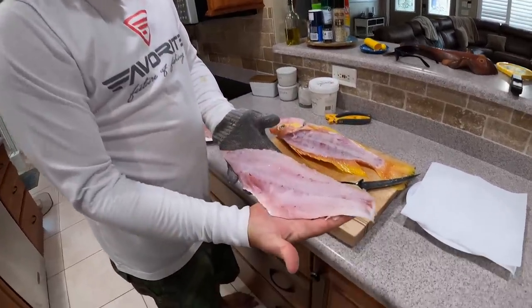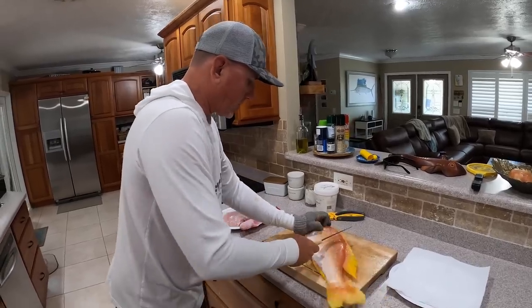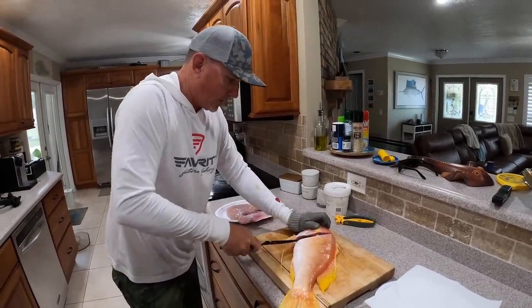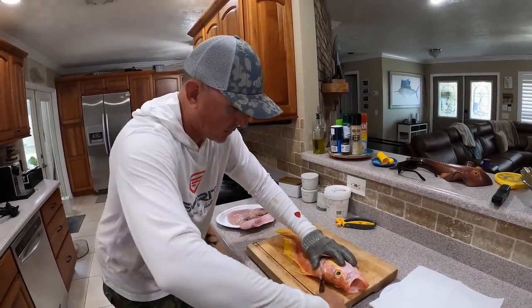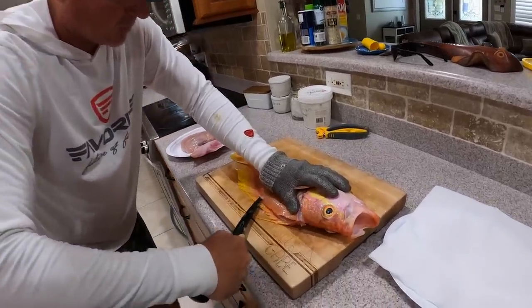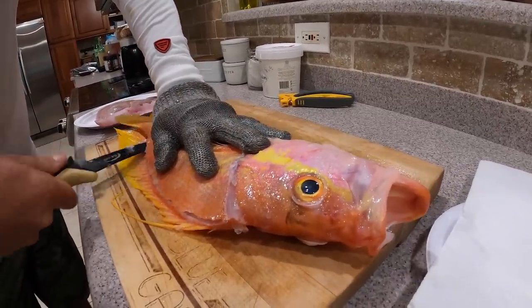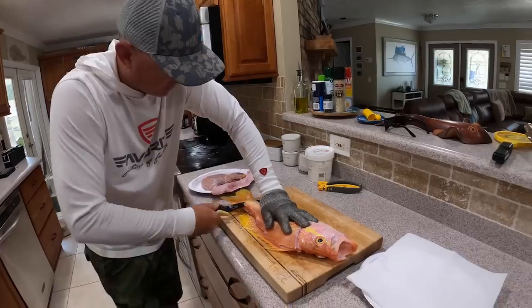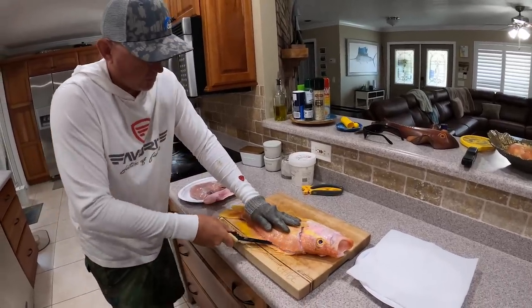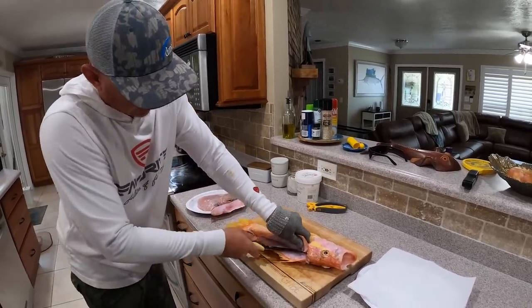It's pretty clean looking meat. Looks like grouper, to be honest with you. I felt bad killing the fish, but when you catch them that deep, you can't turn them loose. I guess you could try to use one of those devices where you can send it back down, but who knows if those things really work or not. I know at 200, 300, 400 foot of water, but you start getting in 500 foot of water with the current that we had, this fish would have been a long ways from home when he got back.